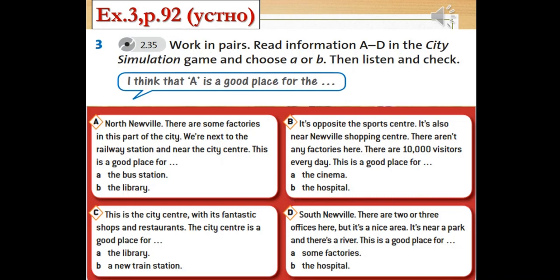The cinema and shops are a good combination. C, C is a good place for the library. There isn't space for a new train station in the city centre. D, D is a good place for the hospital. I prefer to have the hospital near a park and the river, not the factories.